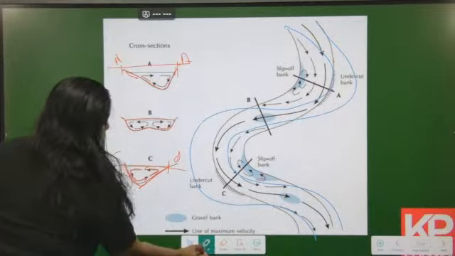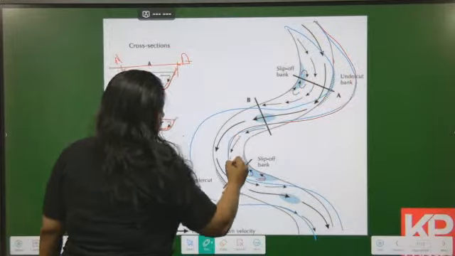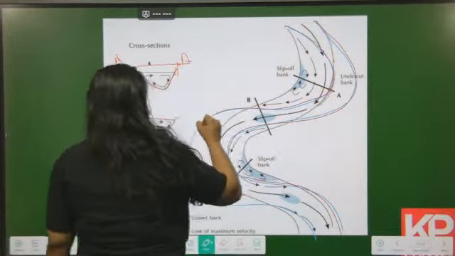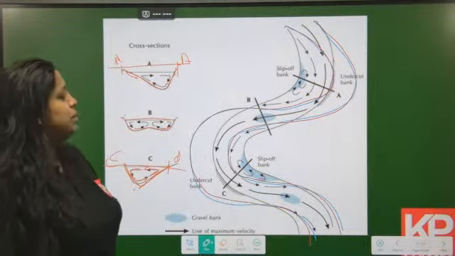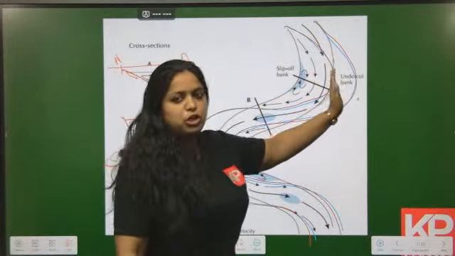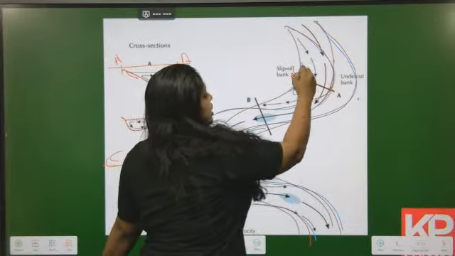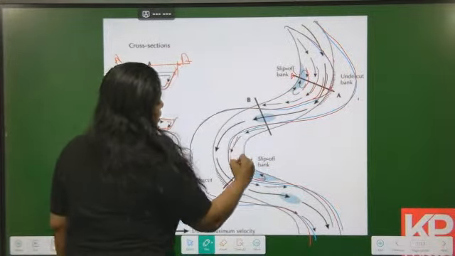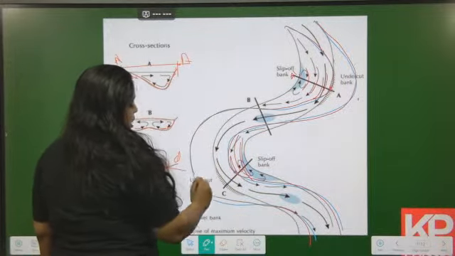This is how the channel will look after, let it be after 100 years or after 1 million years. This is how the channel will be shifting. This particular boundary A will be located over here because more erosion happened, whereas A dash part over here will now locate over here because of further deposition of point bars. Whereas over here more deposition of point bar happened, more erosion takes place at this particular boundary.